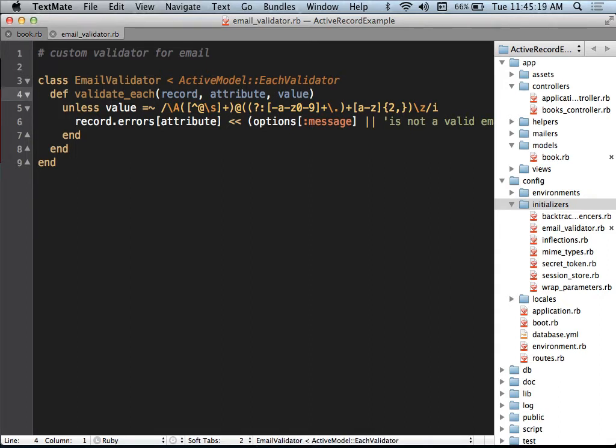Then, whenever it comes time to actually do a validation, Rails knows to call the validate each method for every field that we've told it to validate as that type. It passes the record, the field, and the value that's going to be set. We do our validations and store error messages if there are any, which is what then triggers in Active Record the reluctance to actually save.